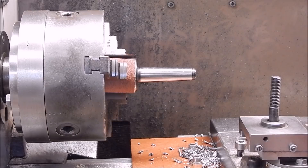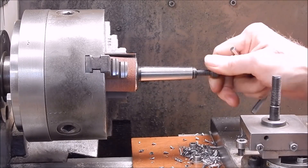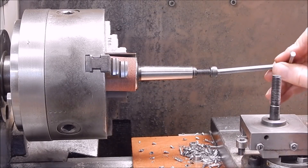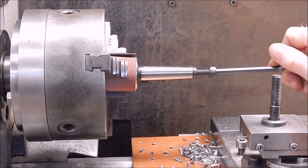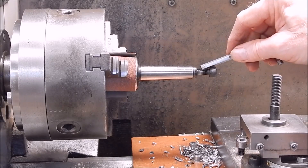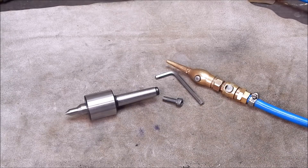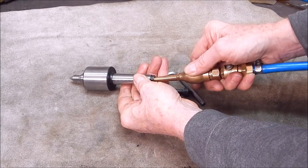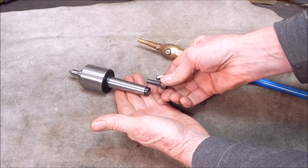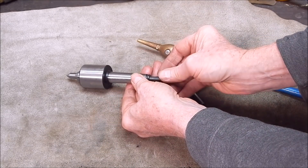You saw we didn't apply a lot of force. Here's an 8mm bolt I've got lying around — screws in no problem. So the whole exercise was relatively painless. I've just got to clean the thread out, trim this to length, and job's done — as simple as that. We'll blow out the swarf with a bit of shop air, which is always handy, and then I'll try this in the Shorebloom.